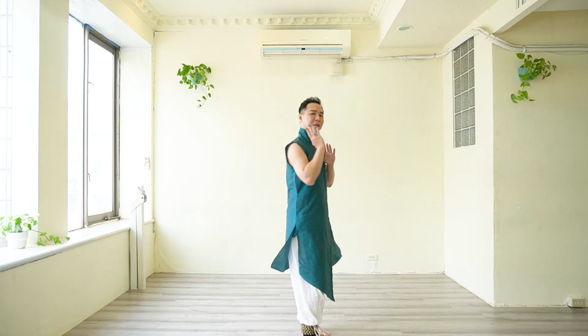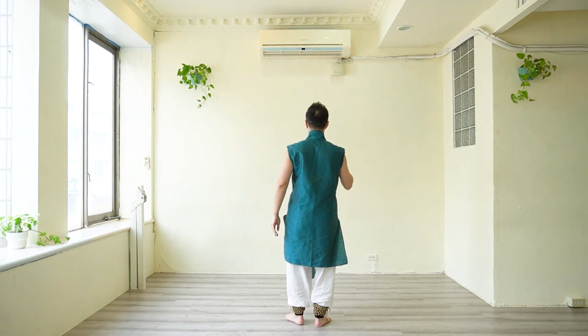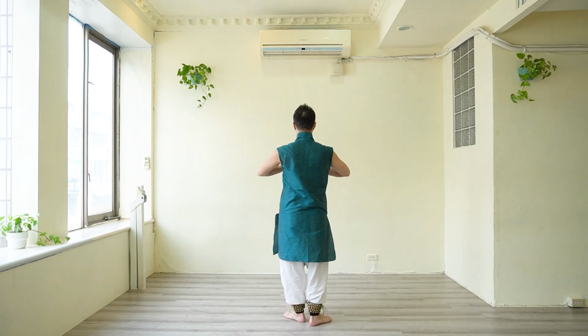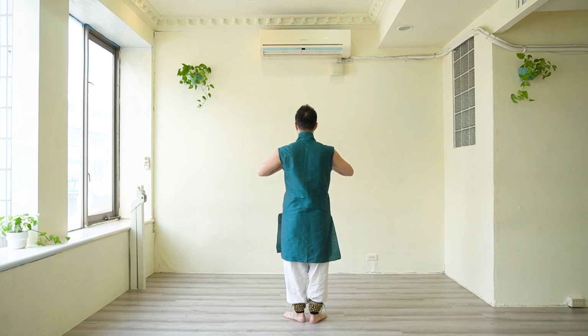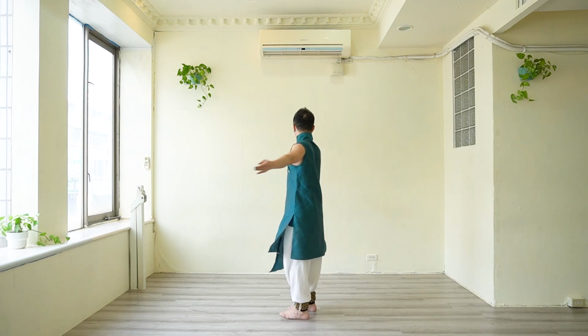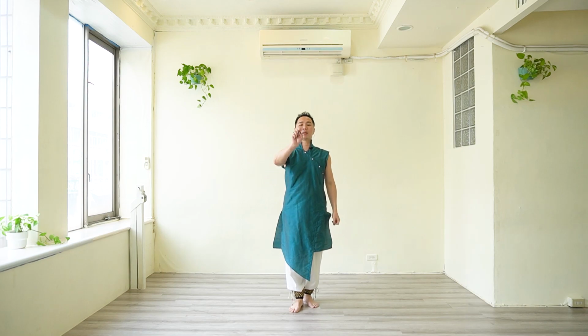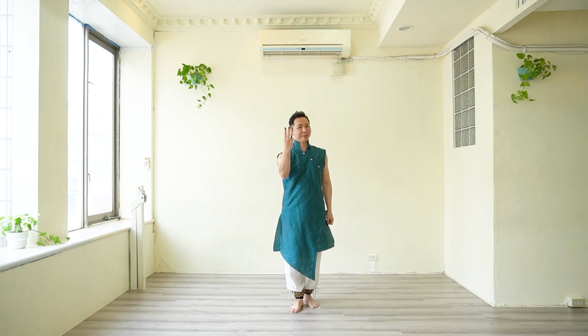So now, I will turn to the left side. Let's do it in the same direction. Okay, 4, 3, 2, 1. Tikata, tikata, te. Let's do it again. 4, 3, 2, 1. Tikata, tikata, te. Okay, so this is the first movement. Second part, tikata tikata, te te, te te, te te.